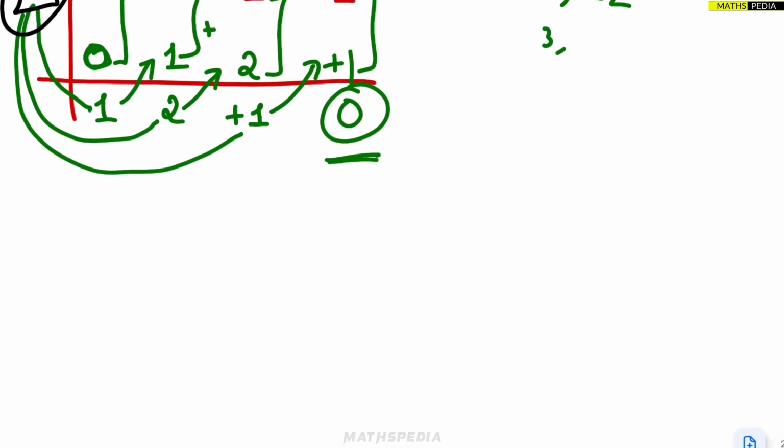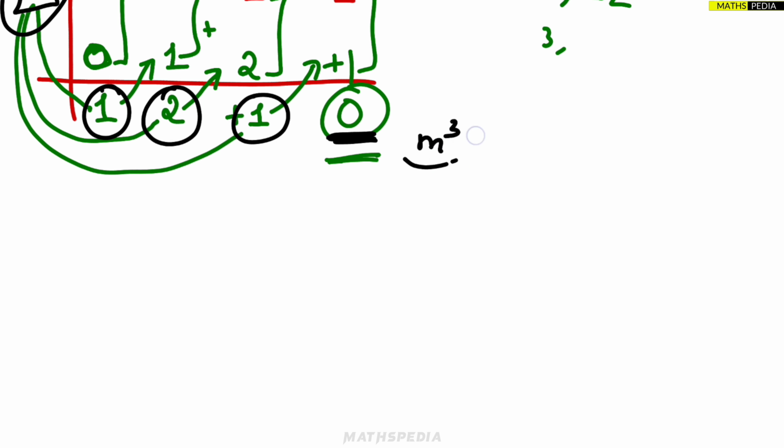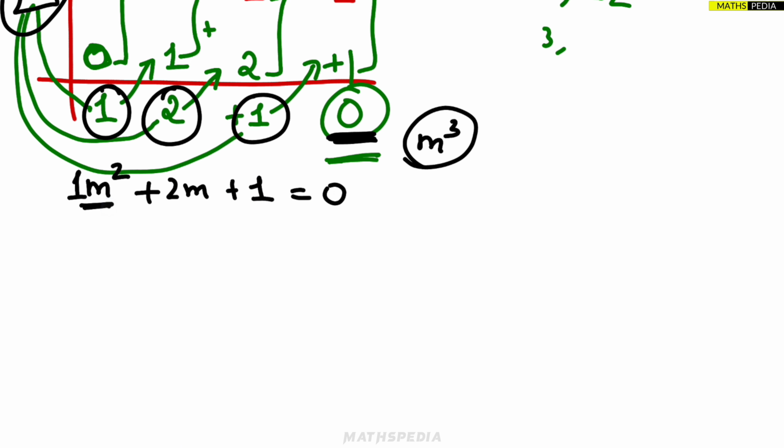What about the other values? See here, this is 0. These are nothing but the coefficients. We wrote the equation for m cube, right? Now reduce one power: m square plus 2m plus 1 equal to 0. Here 1 is the coefficient for m square, since I said reduce 1 power; 2 is the coefficient for m, then 1 is the constant. This is like a quadratic equation. Since it is a cubic equation, we have found one root. Here it has become 0. When it has become 0, only then can you write the equation. Otherwise, it's meaningless. So here we can do the splitting of the middle term, right?